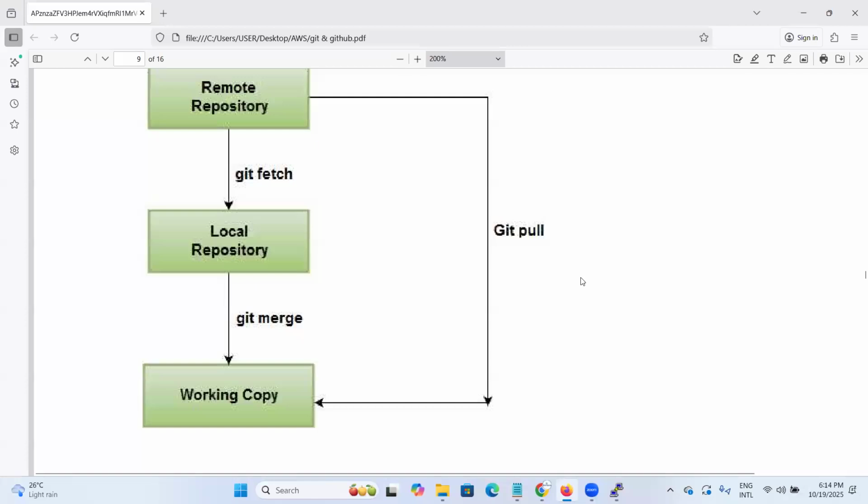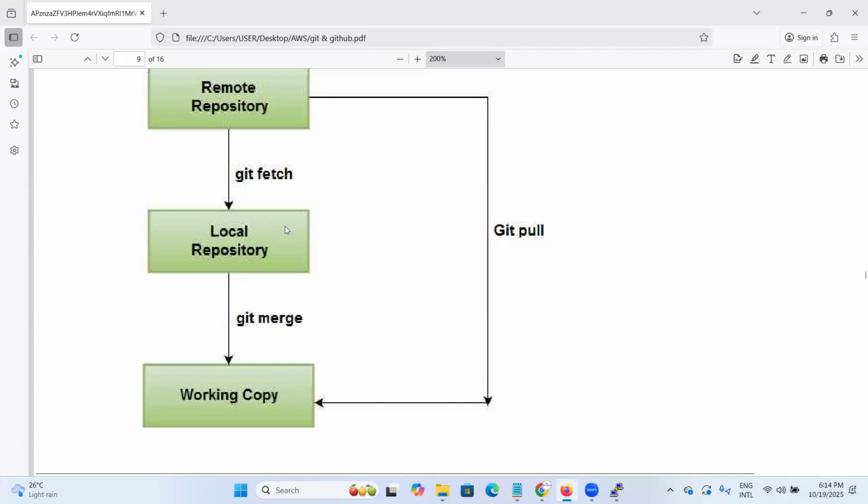So a git pull is equal to a git fetch plus git merge. Here is the local repository.